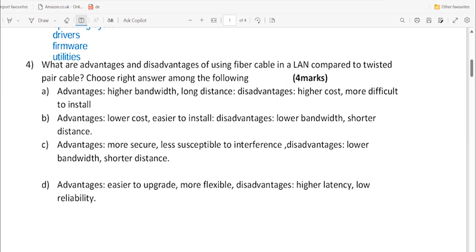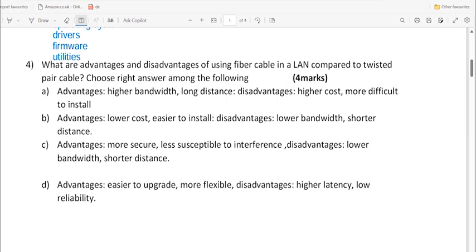Among the other option, you have more secure, which is correct, and less susceptible to interference, which is also correct. And disadvantage is lower bandwidth, which is not correct, and shorter distance, which is not correct. It means this option is not correct. You have to choose the one with correct advantage and the correct disadvantage.